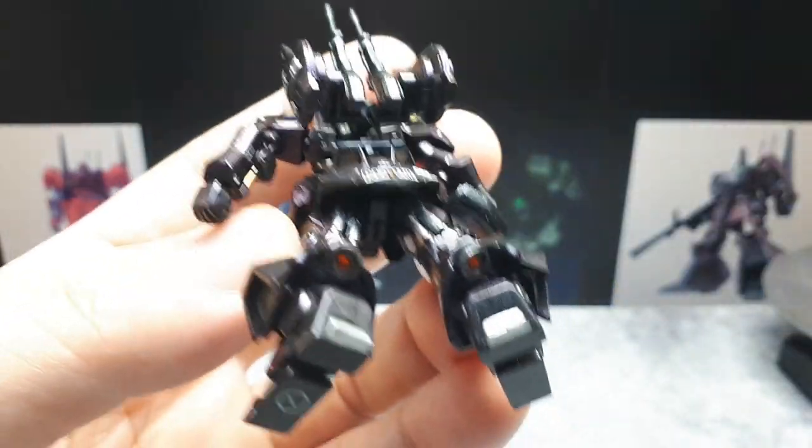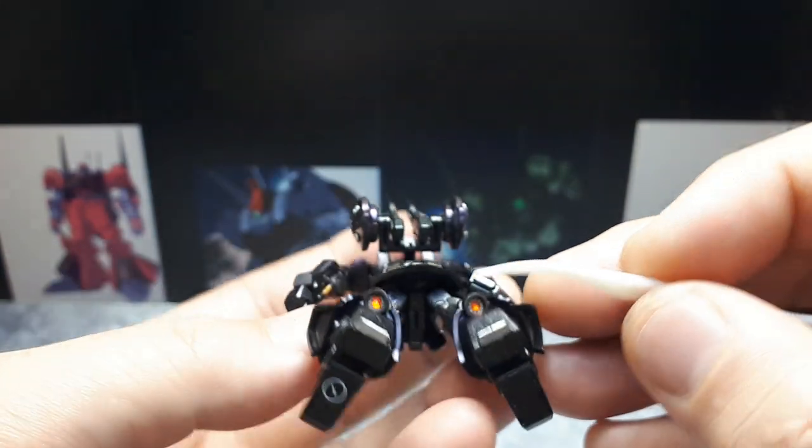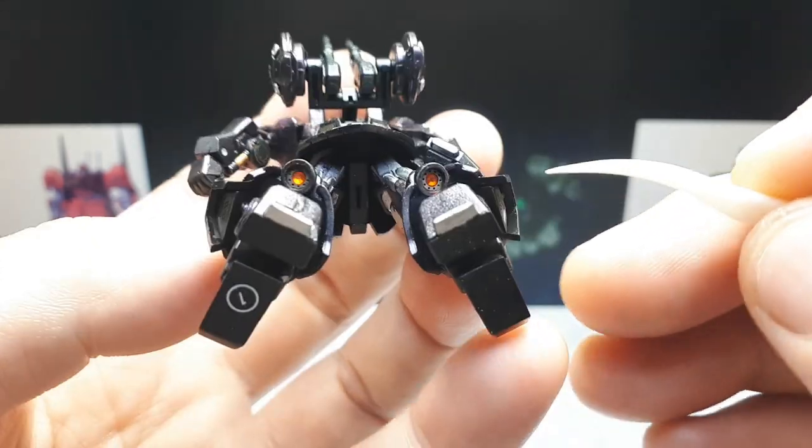There you go. Where's my toothpick? It's right here, sorry. And then I add some jewels and the photo etch back in these thrusters here.